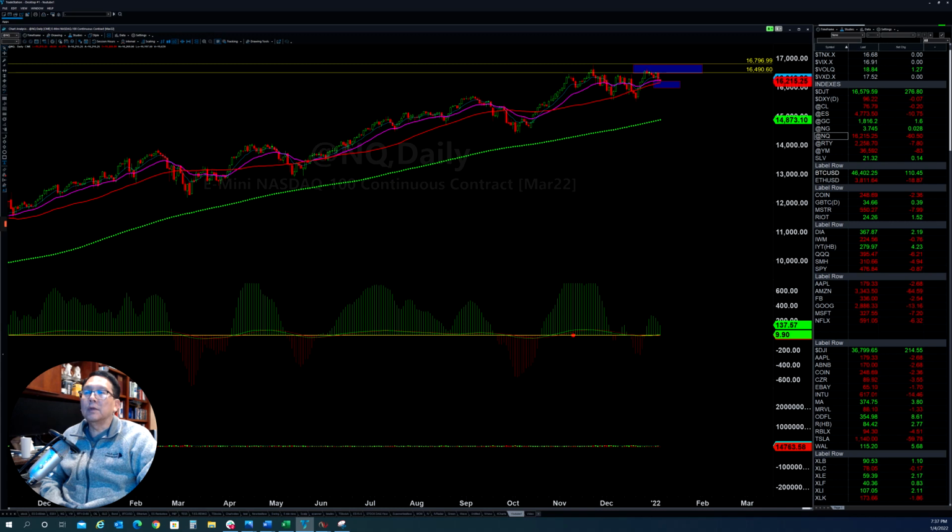So the overall trend is still bullish, okay, because they have a 4-5 day up move here. Right now they are still sideways and choppy, but they have a strong support here. Let's see if they are able to hold up and push it back up. As long as they don't break below this level here, the bull is still in control.